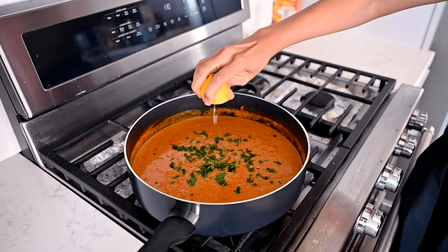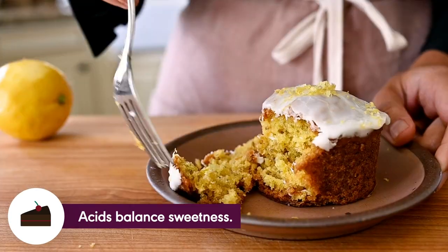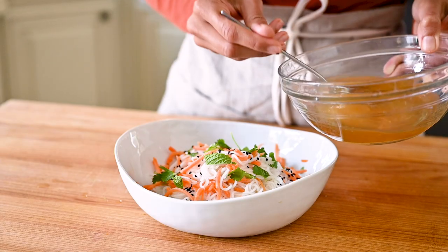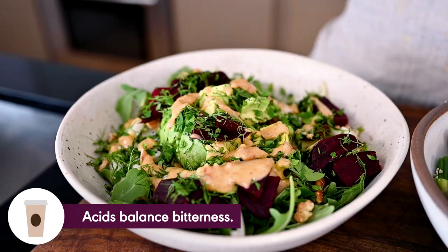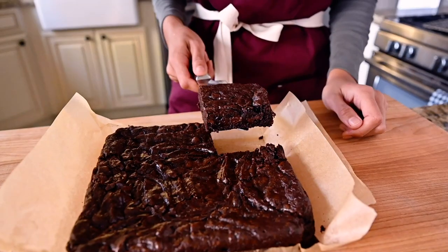This is why I finish dishes like chana masala and red lentil curry with some lemon juice, and my chilies with some lime juice. Acid also balances sweet flavors — it's what makes lemon cakes and lemon bars so irresistibly good, that balance of tart tanginess and sweetness. You'll find this balance in savory cooking too: sweet and sour sauces common in Chinese cuisine, and nuoc cham, a Vietnamese dipping sauce that's sour, sweet, and savory. You can also use acids to balance bitter flavors, which many of us don't like. That's why I love using citrusy lemony dressings with peppery bitter leaves like arugula or radicchio. And in baking, I love pairing coffee with chocolate because coffee is acidic and dark chocolate is bitter — combined with sugar and sweetness, you get magic.